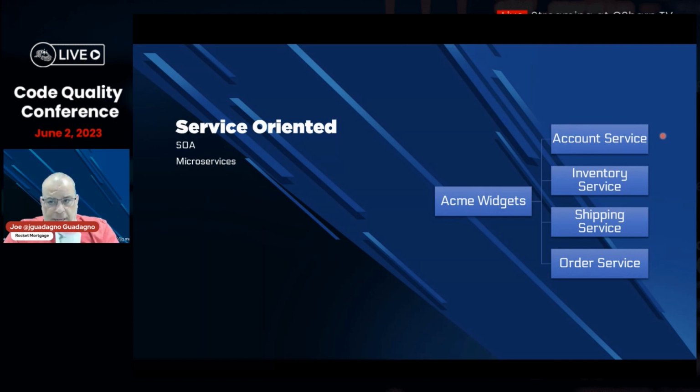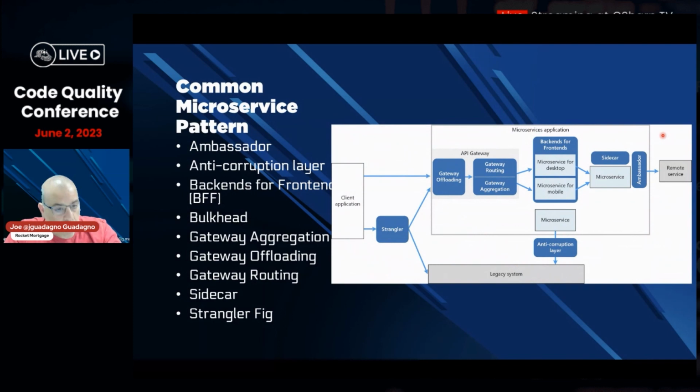The next one we're going to talk about is, now that we're in microservices or service oriented, some ways and patterns that you can use to make implementation of this a little bit easier from an older legacy system to a more modern system. So we're going to cover a couple different patterns in this one, and I'll highlight them as I talk about them.